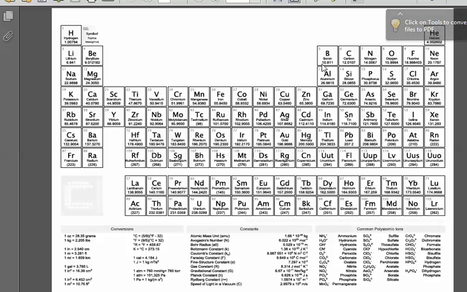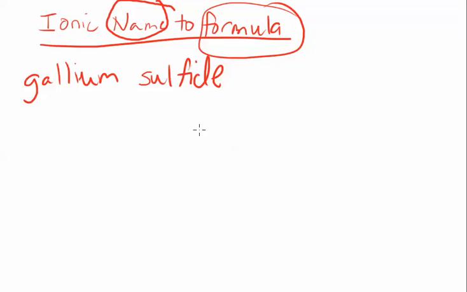So let's look at the periodic table. Remember, there is a zigzag line that starts above aluminum. Everything to the left of that, aluminum, germanium, antimony, polonium, is a metal. Everything to the right of that is a non-metal. So gallium's a metal.